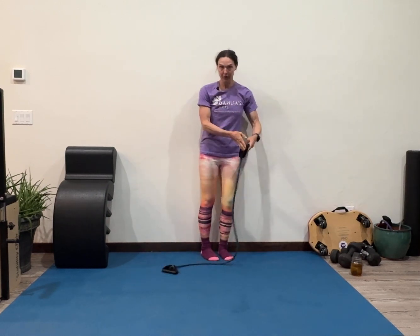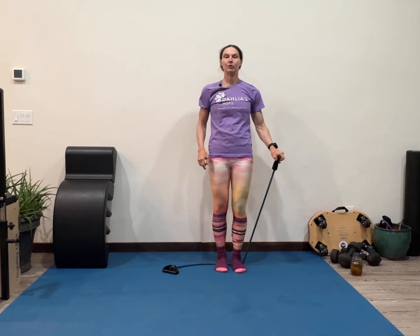So step the other heel on top of that band. Go out, yes, and then adjust as you need. Good, that's what's so nice about the bands. It's easy to make it harder or easier, shorter or longer. Yep, 5. Your wrist should feel good. We never want to hurt the joint to help the muscles. 7, good. 8, long. 9, long arm, long body.